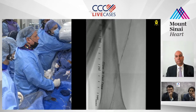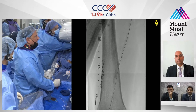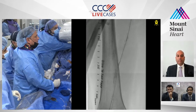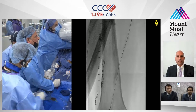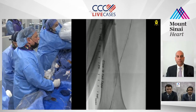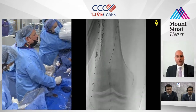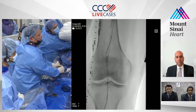Even a little lower would be nice. Maybe just make a small nick in the skin. It's just the... Open the track a little bit. Just the panus. But remember, at the same time, when we keep pushing, we don't want to kink the wire, otherwise we'll be shot. All right, we're almost there. Should we advance wire or keep going? Hold on, let me try to advance the wire here. Okay. Laura, Ray.